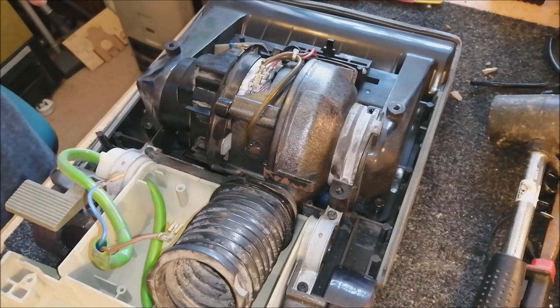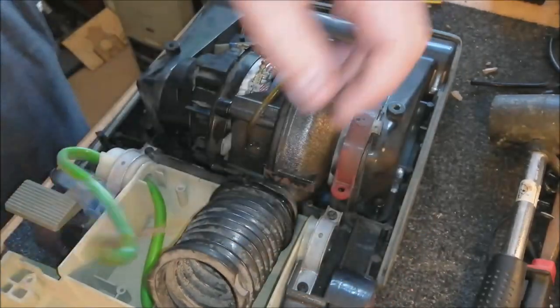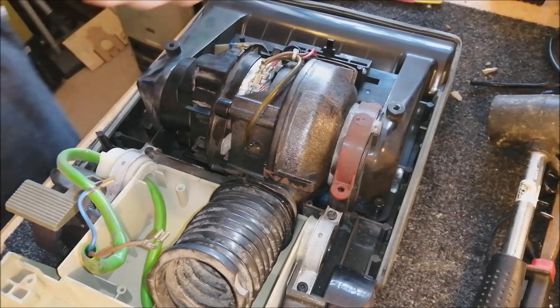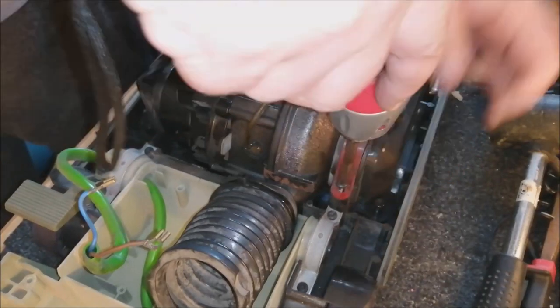That oil trick, I didn't know back in the day when I was working on these things a lot. And it used to be a complete pain in the bum because the seals always used to get messed up and they'd end up all crooked. Oh, it was a nightmare.